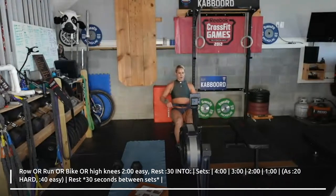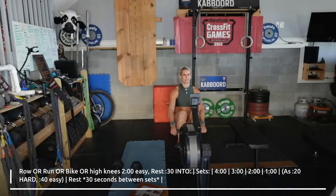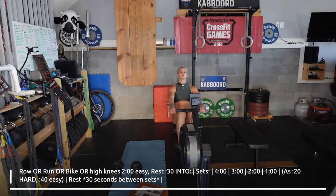Remember, you can row, you can run, you can high knee. Just remember, guys, we want that 20 second effort hard. You can go as easy as you need to on this 40 seconds. Go ahead and get here at 10. Ready to sprint in 3, 2, 1, 20 second sprint.